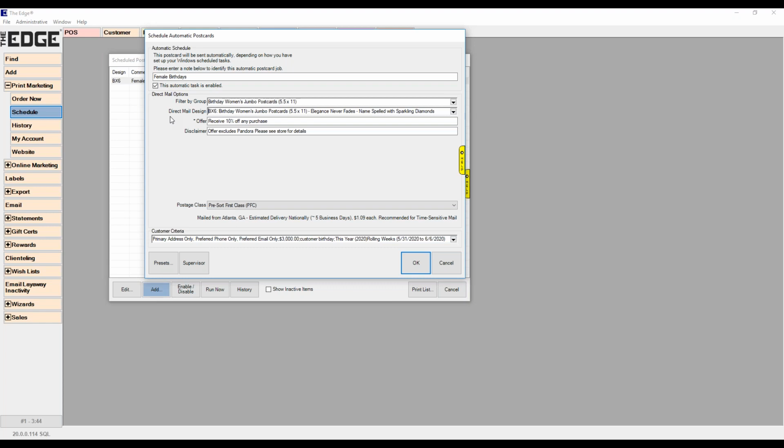And the Windows task will allow Windows to launch your Edge program. Typically, we do it about Thursday night at 11. That way, when you come in Friday, you have time to check that your order went through to the print house successfully. And if there's any changes that need to be made, you can get those changes adjusted quickly before the weekend. So usually about Thursday night at 11 p.m., your Windows will launch the Edge on your computer as long as your computer's on. It will launch the postcard order that you have set up. And it will do it every single week for you. You don't even have to think about it.